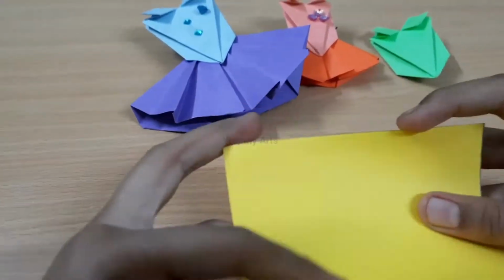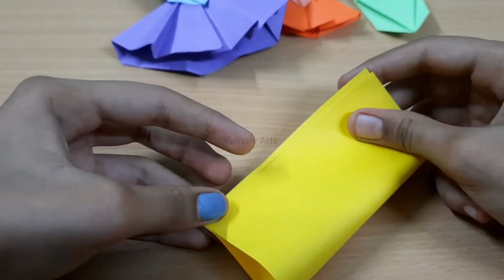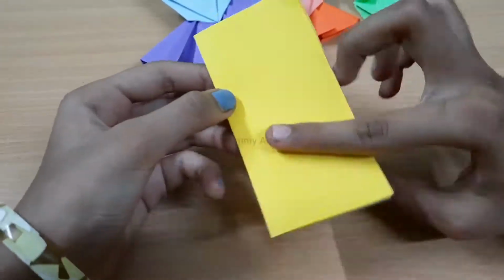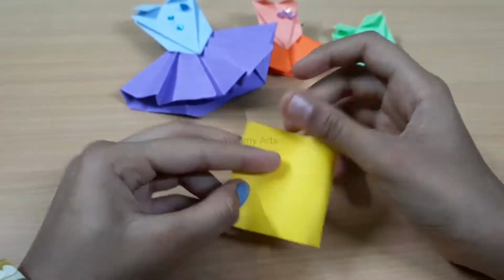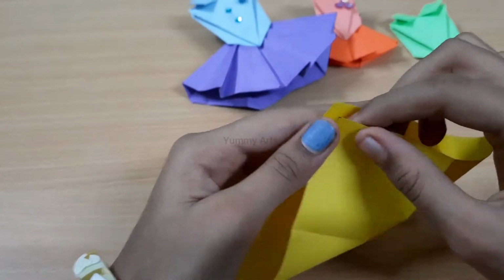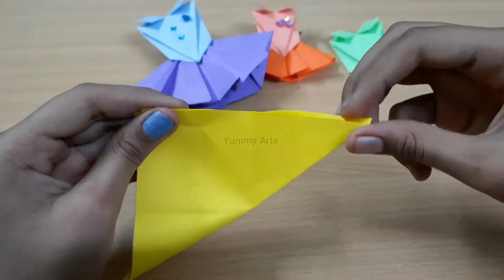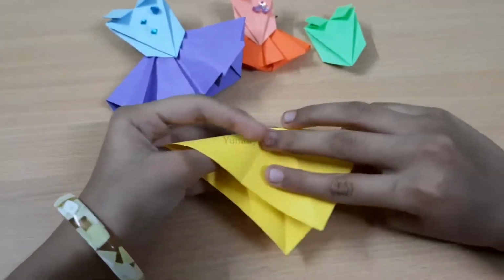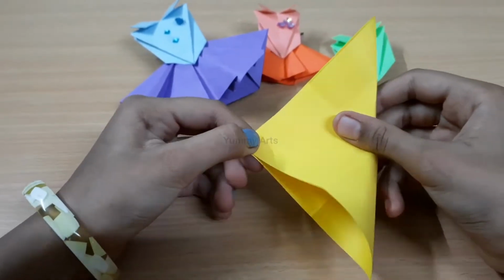To make a skirt, take a yellow color paper and fold it into half. Again fold it into half. Turn the paper and fold it into diagonally. Open the paper and fold it into diagonally in other side too.